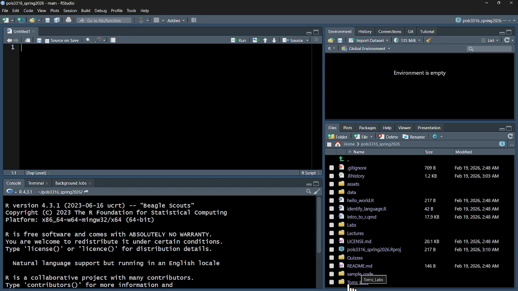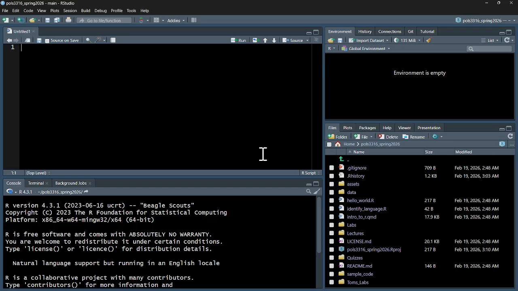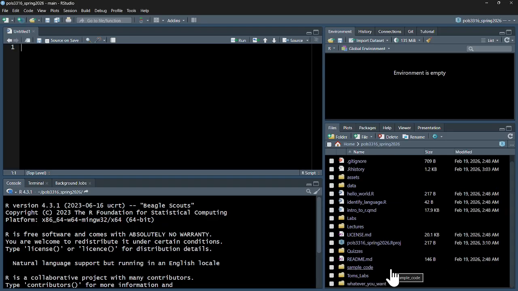Create a folder with whatever name you want to give it and keep your work in that. You can do that by clicking create new folder, and you can name it whatever you want. Then the folder pops up down there.